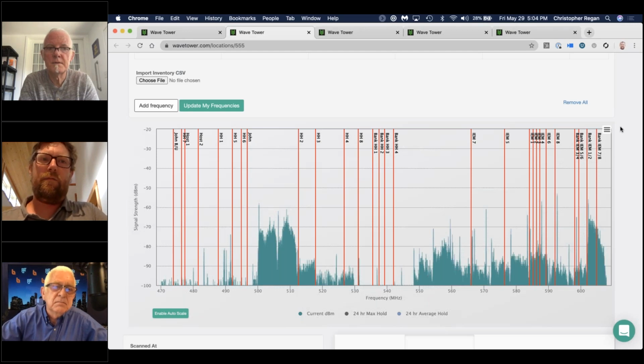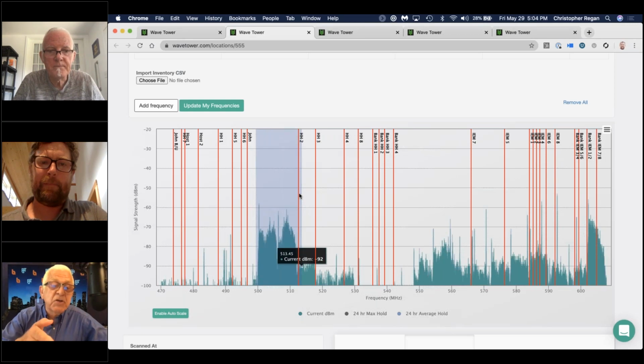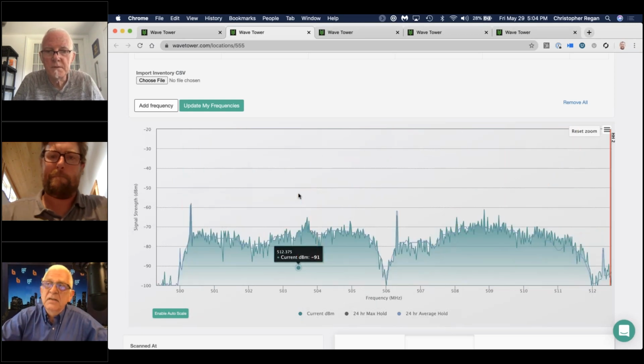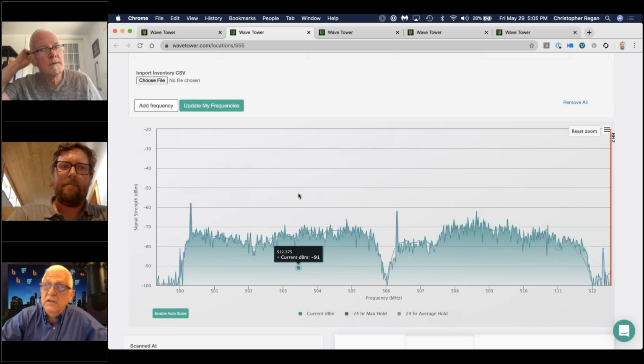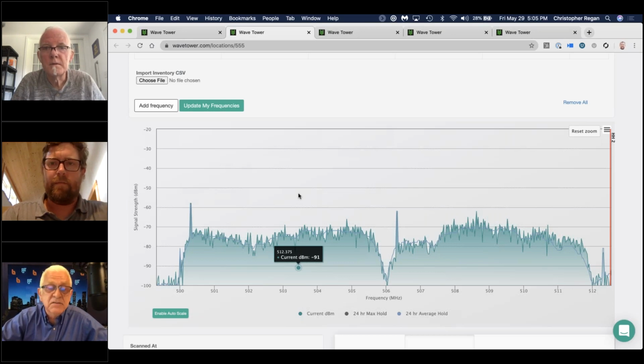Okay. So if you just sweep this, is that live? Just pick 10 megahertz out of that and show us. But I'm sure you can do it. That's not the point. The point is he's asking whether people can use his login to log on. He just says, will RF techs be able to log on to the site and select reduced bandwidth to get more detailed scans? And the answer is yes, of course.